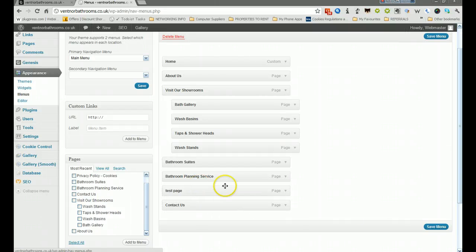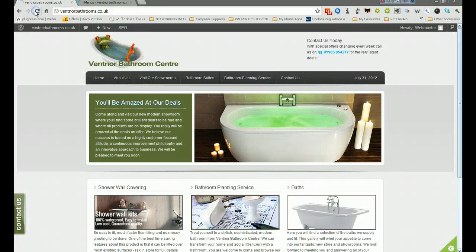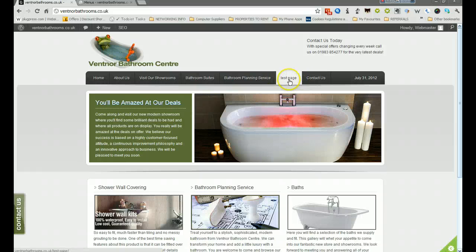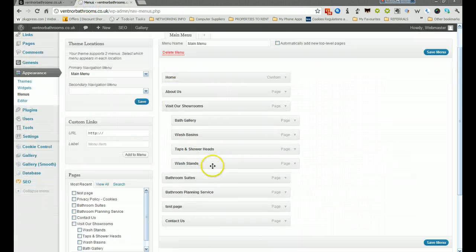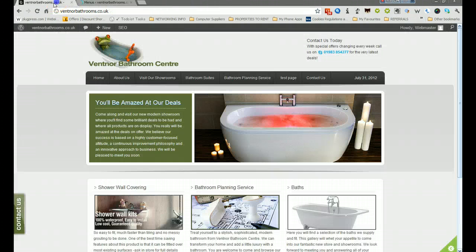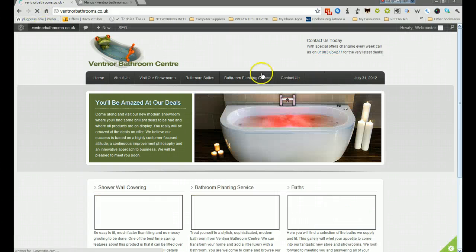Then I make sure I save it. I go back here, and what you'll find is it will now appear between there and there. Just to remove it, we go to the drop down and remove, resave, and refresh, and it's back to normal.